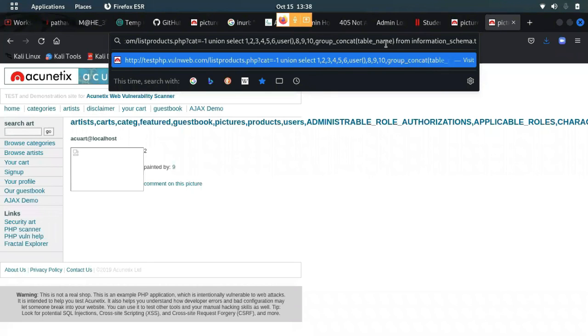Okay. So next step is to just replace tables with columns because my next goal is to find the columns. So I'm going to replace table with column.